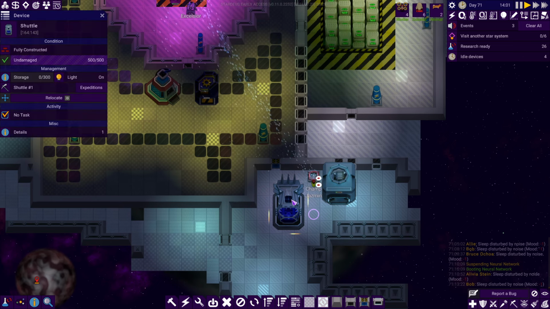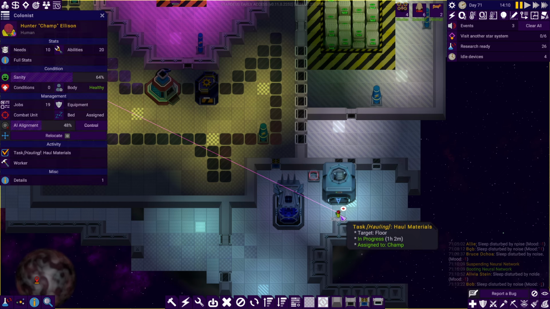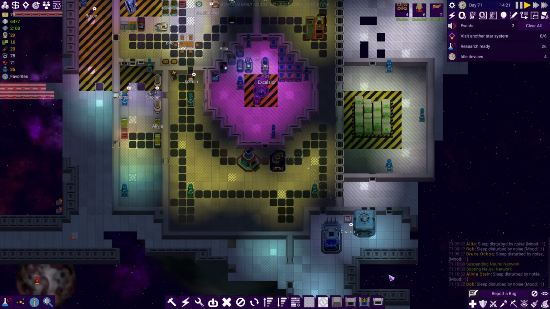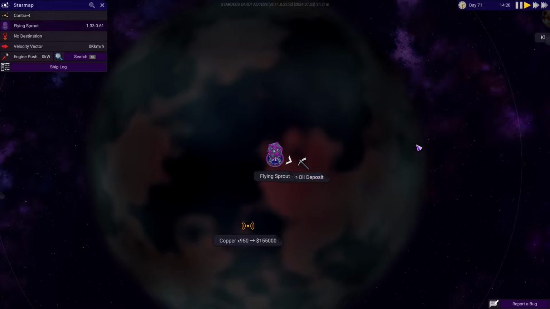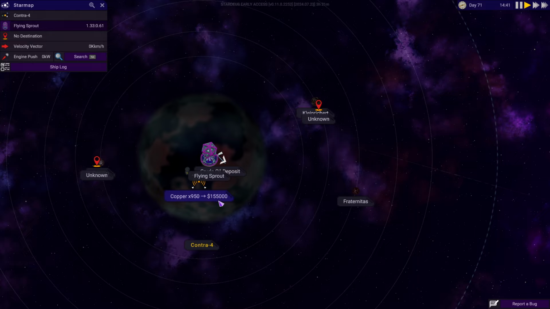Actually, all these people here, did we just unload from a caravan? Or what are you doing, champ? Progress floor. Oh, you're grabbing material from here to go work over there. That's what you're up to. Okay, that's fine. I can't remember where we are in here. Oh, crude oil deposit, right. A deal for copper. Yes, yes, yes.